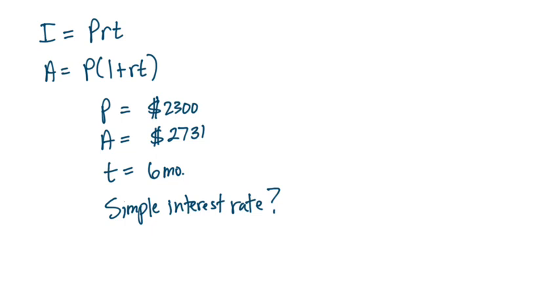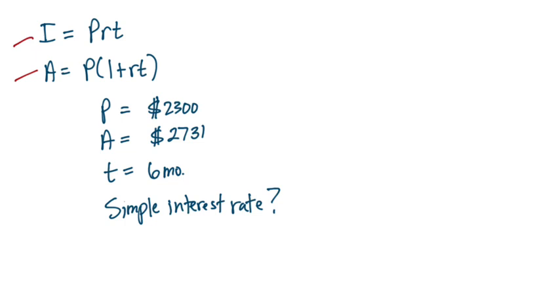So first of all, we have two formulas for simple interest, and you can see those on the formula sheet if you have it or if you print it. It's these two here. The first one is I equals PRT, where the interest is equal to the principal, or the starting amount, times the interest rate times the time, which is normally in years, unless they say otherwise.